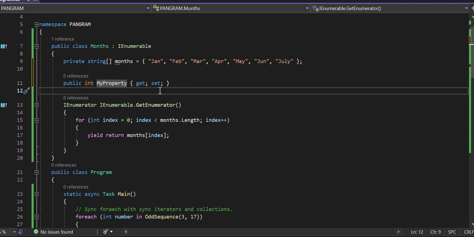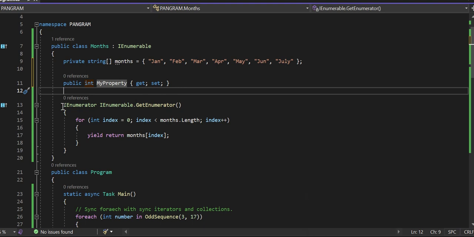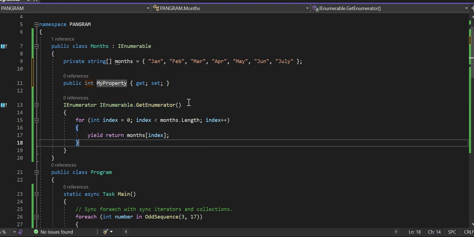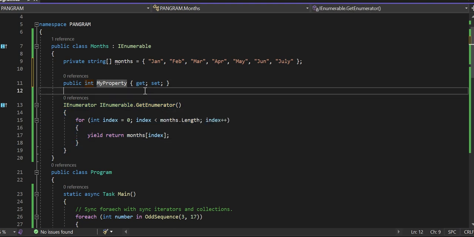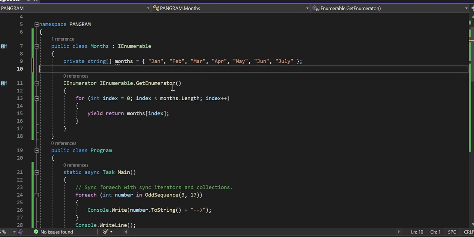So your iterator can be a method like this, or it can be your get accessor, because in the get we basically get the data. So that's all about these iterators. Let me go through the next fact.